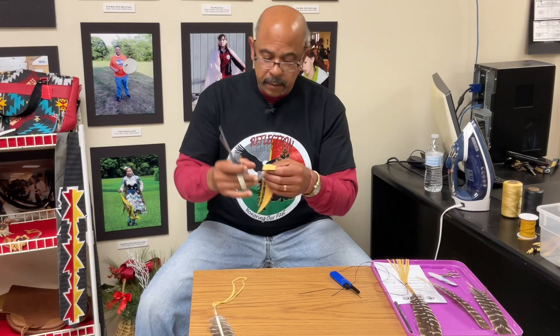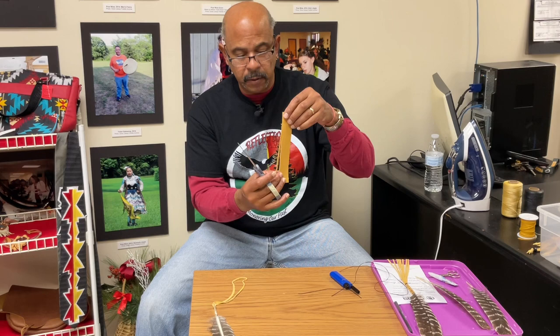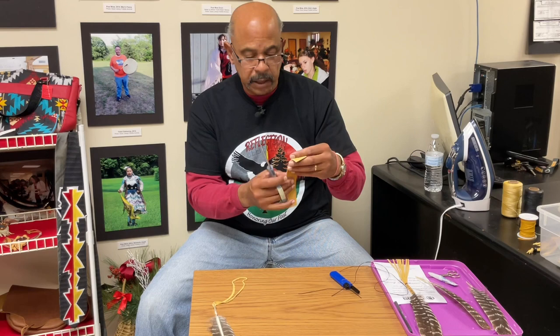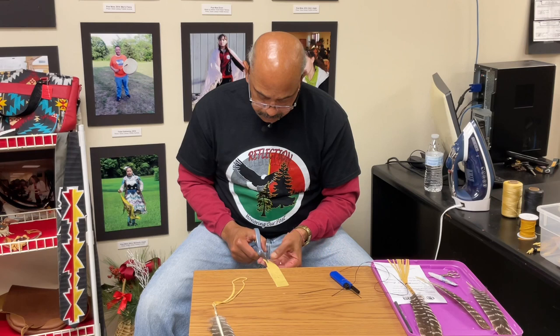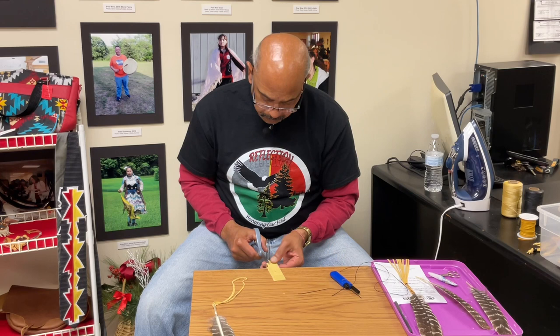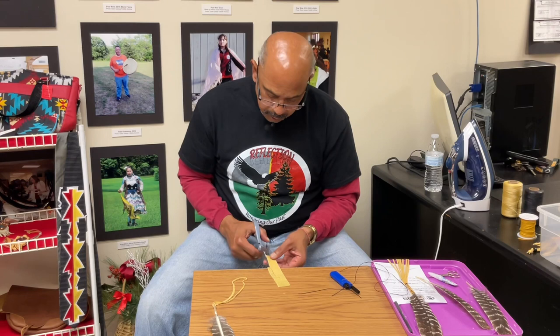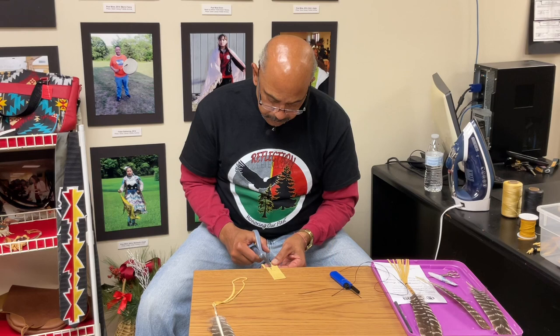Now, depending on your preference, which I should have mentioned in the beginning, you can make your fringe however thick that you want to cut it. If you want it bigger or wider, I like mine kind of thin because it makes it more, I would just say, more attractive to me. Moves around freely, looks more traditional. Remember not to cut up past your mark that you made. Better to be short of the mark than to go too far.